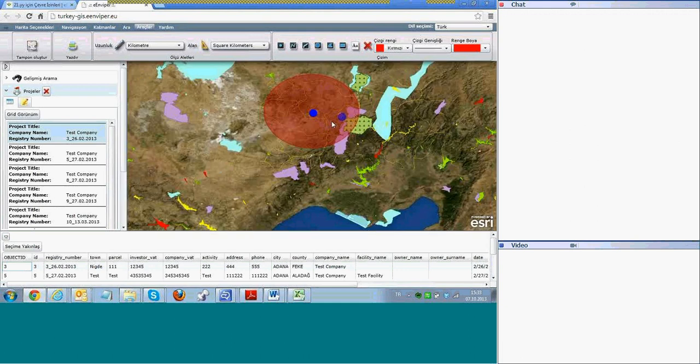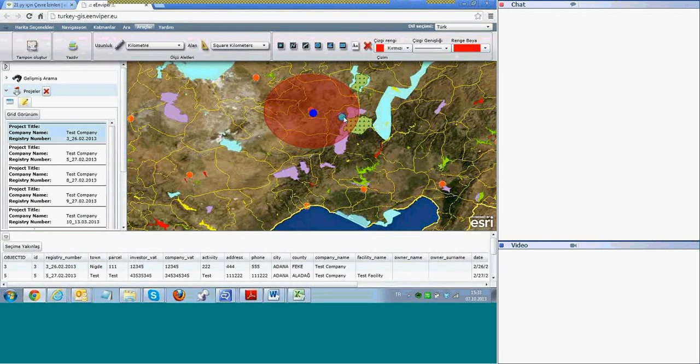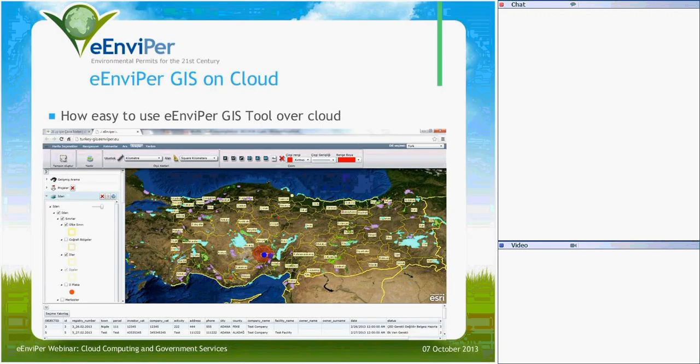Now you can see that there's some project here, which I identified, and there are some forests and water resources around. So it is not very appropriate for me to advise our investors to implement a project like this here. Maybe they choose the left side, which will be better for them. So it's very easy for governmental agencies and users of the systems to have those complex GIS capabilities in hand using cloud technologies. So let's come back to our presentation.